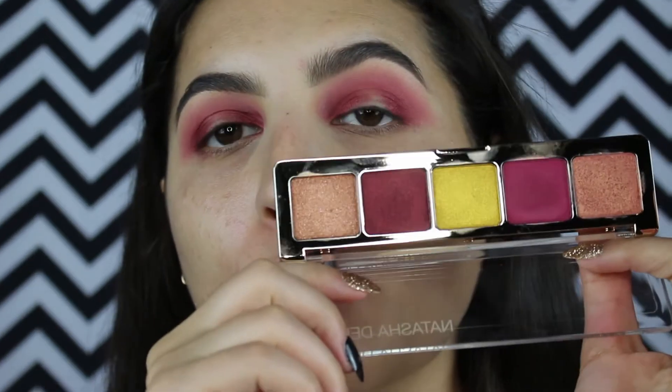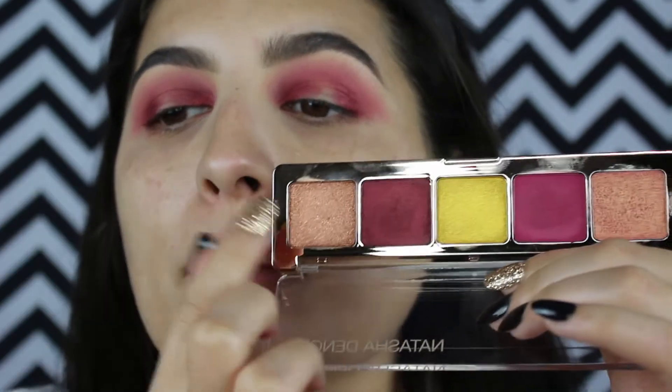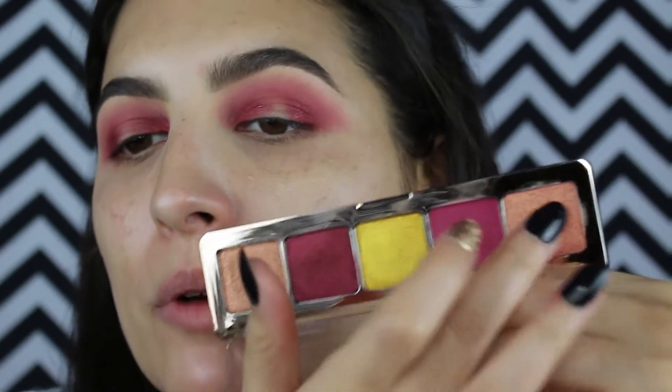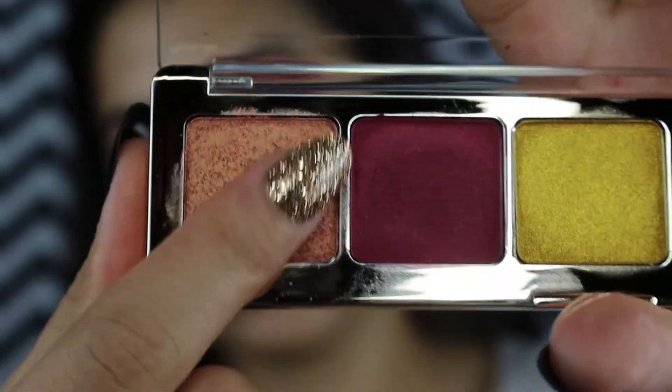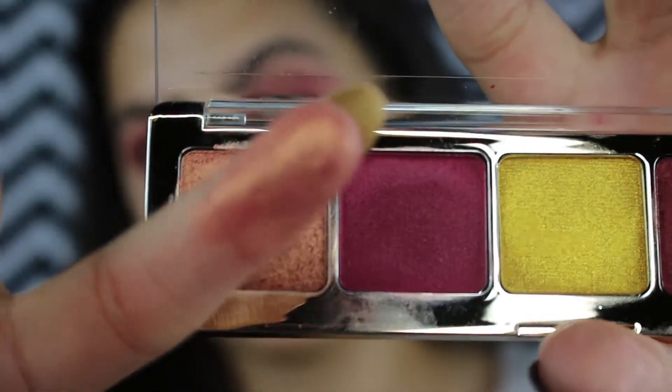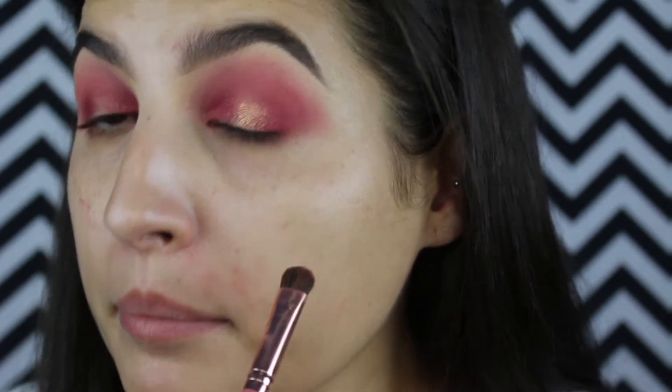Don't mind the fallout down here — I'm gonna clean that up with concealer, but this is beautiful. I'm in a bit of a pickle because I want to use this one, but then I want to use this one. Okay, I'm gonna put star bronze on my eyelid. Supposedly you do not have to wet these eyeshadows for them to show up really nicely, so we'll see about that.